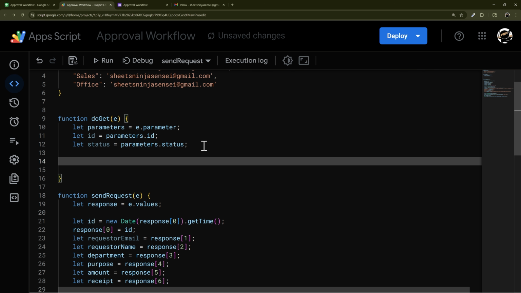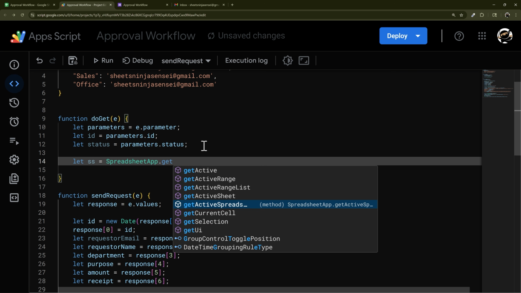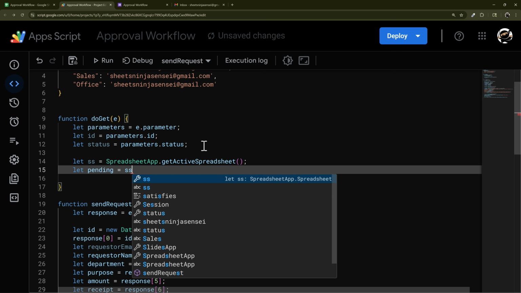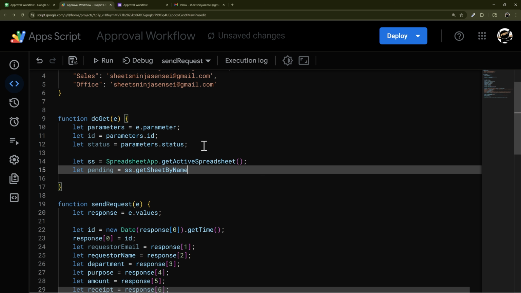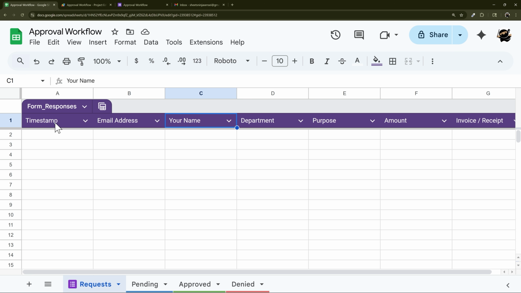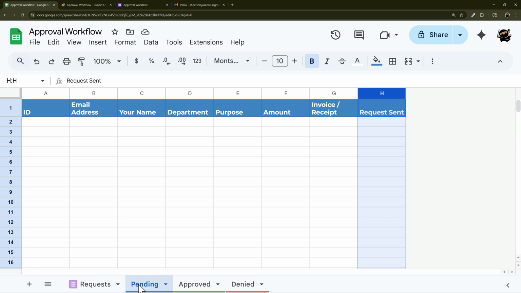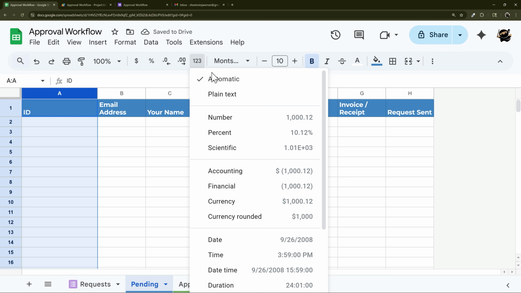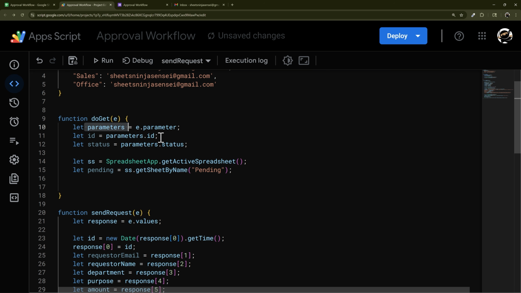And so now we can go back to our spreadsheet. So we'll do SpreadsheetApp again, and then we'll get our pending sheet again, and this will be getSheetByName pending. And so one thing I'm going to do real quick here is when we convert this timestamp, so we're taking the timestamp and converting it to a number. When we drop it here, it's going to natively convert it to a number, it's going to read it as a number. Now, when we do this parameters and pull that ID, it's going to default to text.